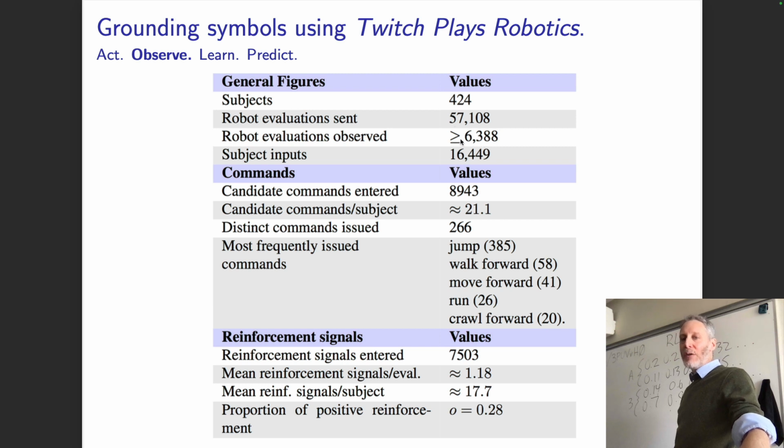We noticed that for 6,388, there was at least one observer on the stream at that time. Again, it's hard to say whether it was a bot or a human being. At this time, they were mostly humans. So about a little over 6,000 of the controllers were actually seen by humans. We got 16,000 pieces of chat back from the crowd during this 2-week period. Okay. Among the 16,000, 8,900 of those pieces of chat were commands.